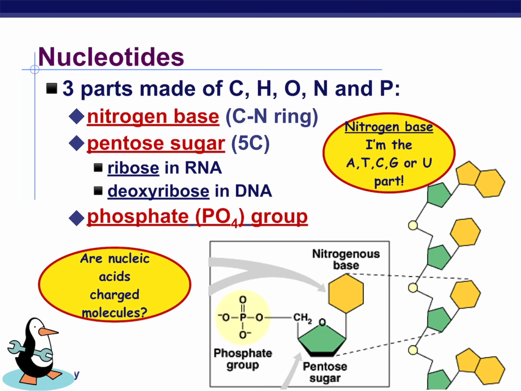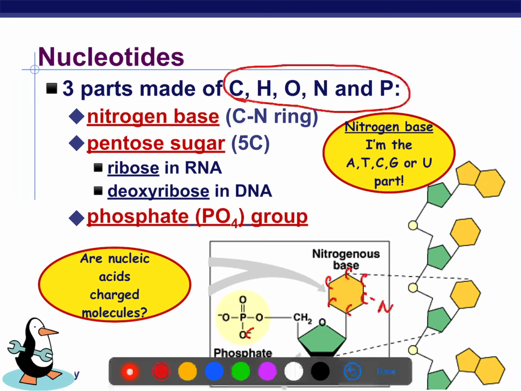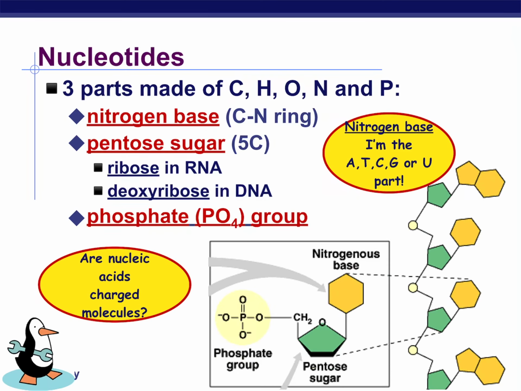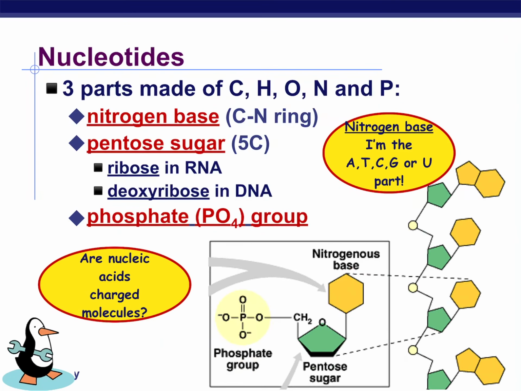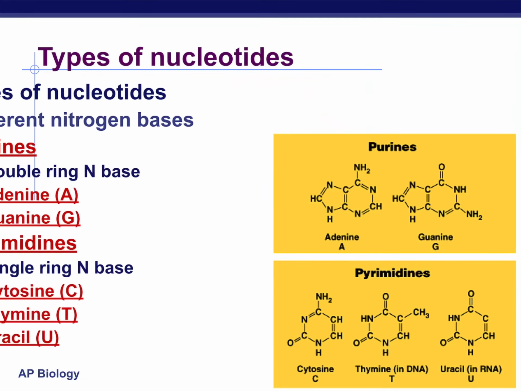And then the phosphate group, if you notice, okay, it has this charge on it. Okay, so we saw this phosphate group, right, when we looked at the phospholipids. And so we know that phospholipids, they have that affinity for water because they are negatively charged. And so that's going to be the same thing with DNA. So DNA is a charged molecule, and it is negatively charged.